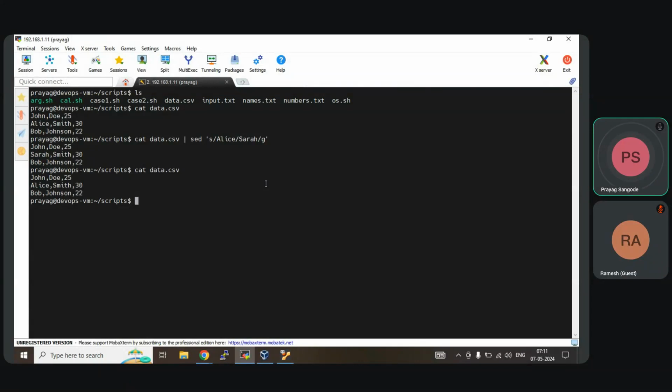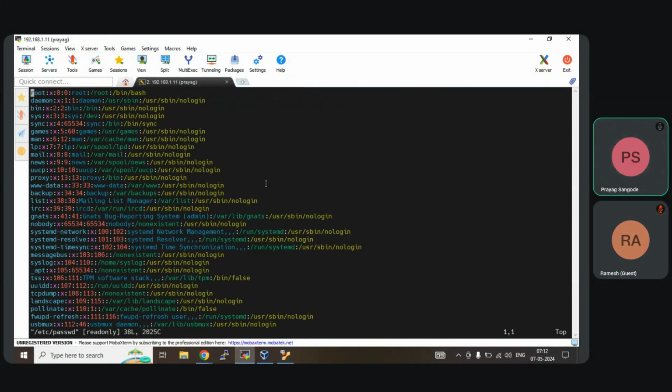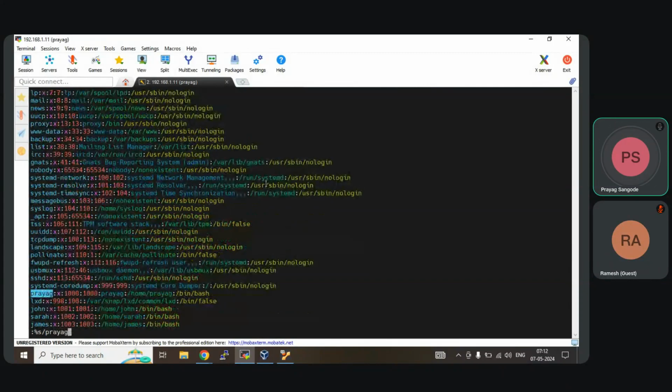And in the vi editor also it is very useful. /etc/passwd I'll open. This is not a stream editor but a similar one. We'll have to add here %s. S stands for search, so I'll use my username and replace it with username2 and just do g, press enter.